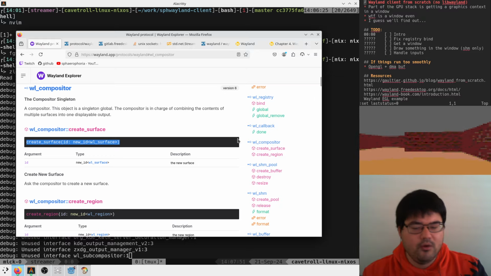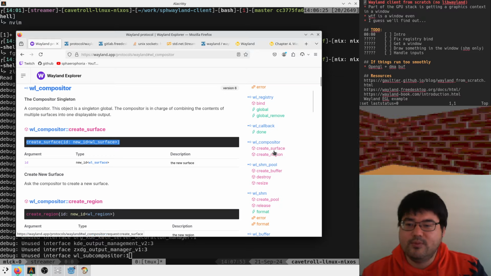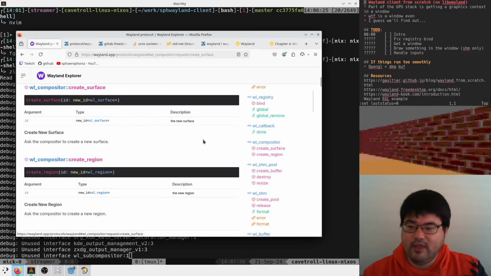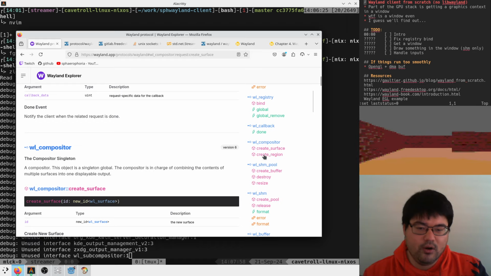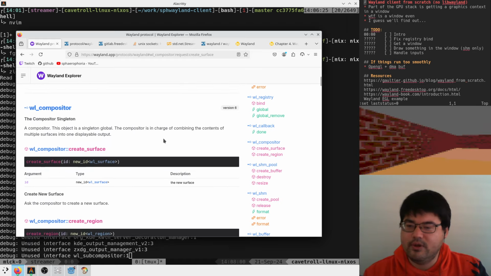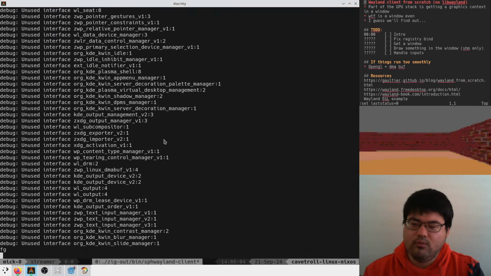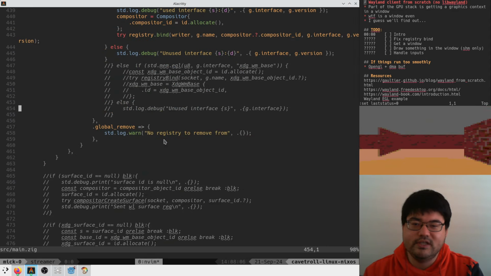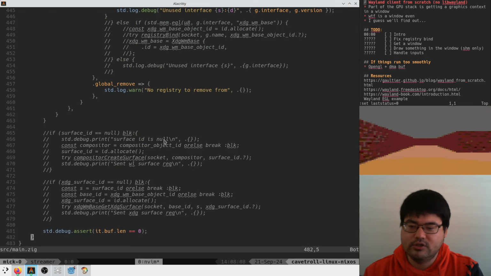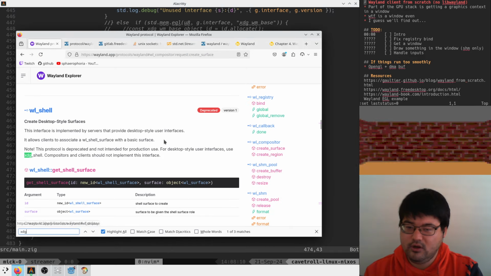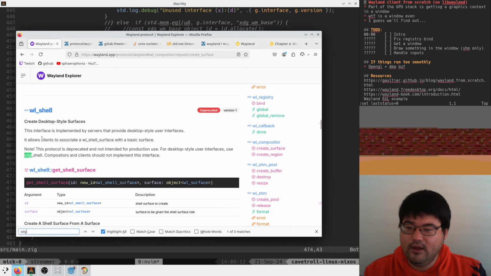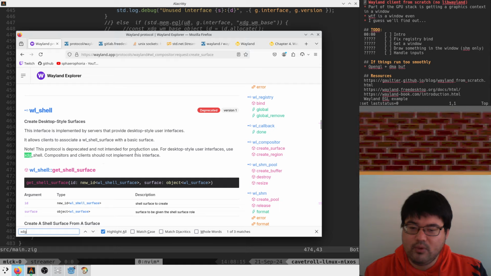And so what I want to work on today is continuing on with this to try to figure out how we get a window. So what we're guessing right now is we have this create surface thing. And I believe we saw somewhere on here that he also talked about, we somehow ended up at the concept of XDG surface. So yeah, here they say WL shell, we can get a surface, right?